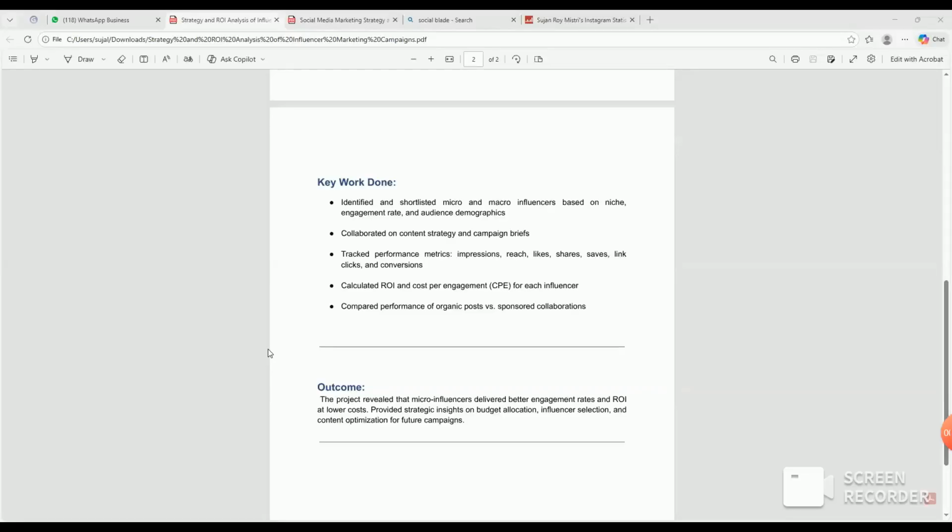Sir, what Yashika said is, how are we going to monitor the metrics? I'm not able to understand that. Suppose a company has collaborated with an influencer, how are we going to measure the metrics? Because the metrics are with that company only. Here you have to understand what metrics we are talking about.